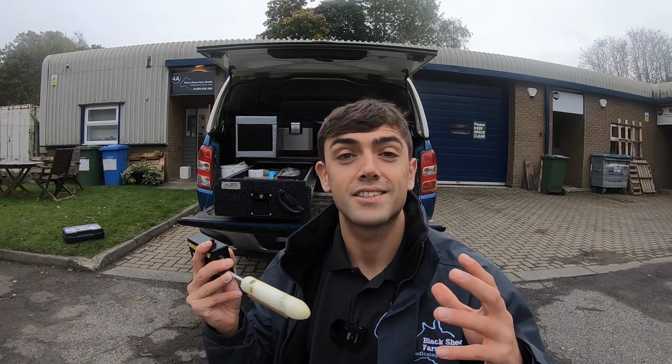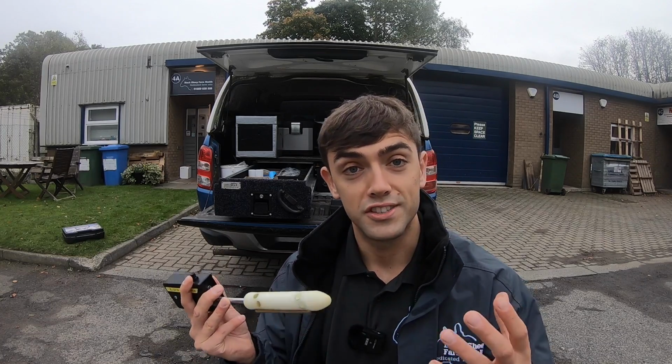Now, in that region are also the nerves that supply the muscles of the hind limb, and hence they can go a bit stiff and it can look like they're in distress. Don't get me wrong, there will be a degree of, oh, what's that? This feels a bit strange, but it's not outright pain. The reason those legs go rigid is because of the signals going through the nerves. It's not a pain response, it's more like a reflex.